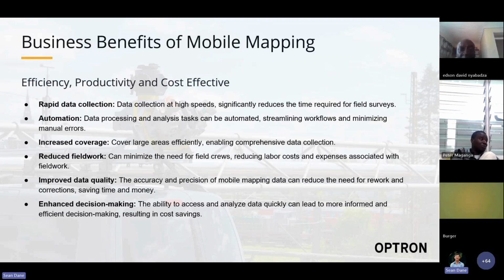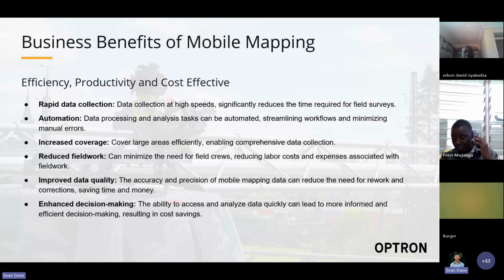So not necessarily no need for field crews, but it can minimize your field crews. Guys are going out just to do some infill work instead of doing the entire survey, for example. So if you've got a section of road to survey, and you need to do cross sections every 5 meters, for argument's sake, you can drive the section of road, tie it down to your control, and do your cross sections in the office. Then you can send out your field crews to pick up bits and pieces of the survey that may have been missed, or there was a culvert or something you couldn't see from the camera or the laser, and it's really more infill work. So you're reducing your field work considerably.